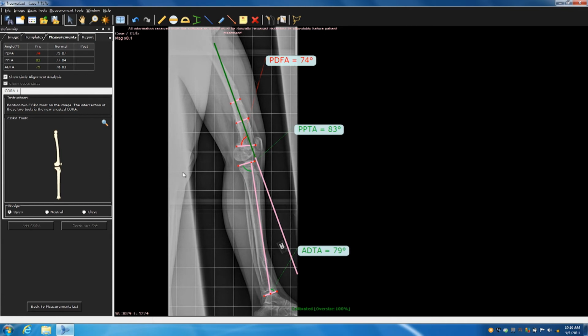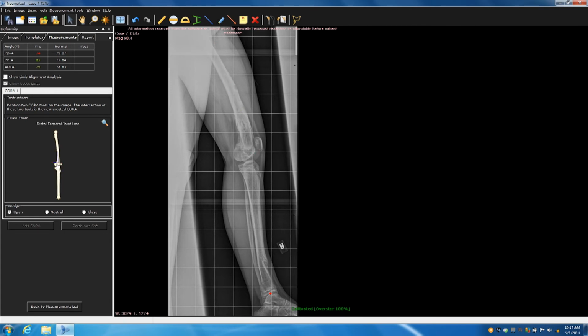But let's concentrate on the femur and find the apex of deformity. So now you're into the ABCs. You're going to use a mid-diaphyseal line distally. I like that. You want to use distal femoral joint line.